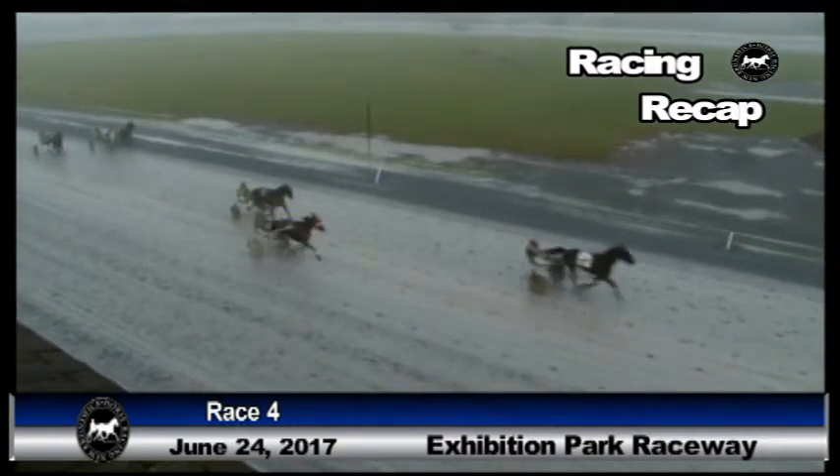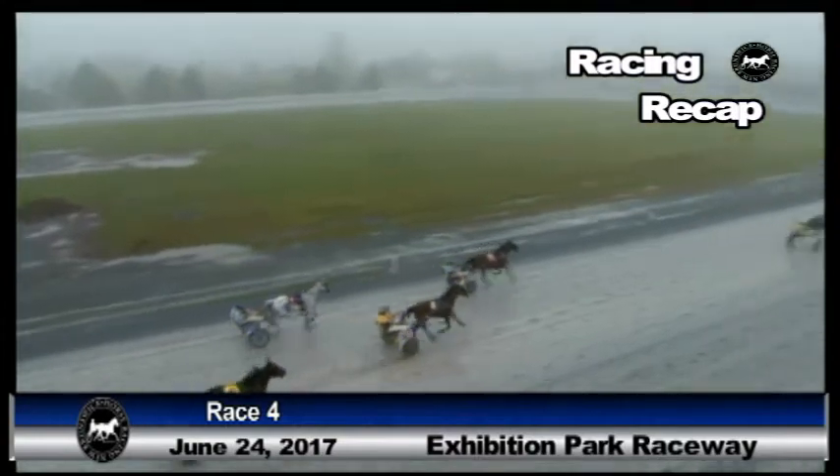Instant Shadow now gets to the front and he opens up by two. How much more can he take? Center of the track, Dividend Day is second. Best Escape Route winds up from fourth. Grimsby's fourth — the other three didn't want to play today. Top of the stretch, Instant Shadow shows the way home. Best Escape Route tries to run him down in the center of the track. But the only shadow today is Instant Shadow, and he's a winner in the fourth for Scotty Hubbard. Second went to Best Escape Route, third Dividend Day. Time for the mile, two-oh-two and one.